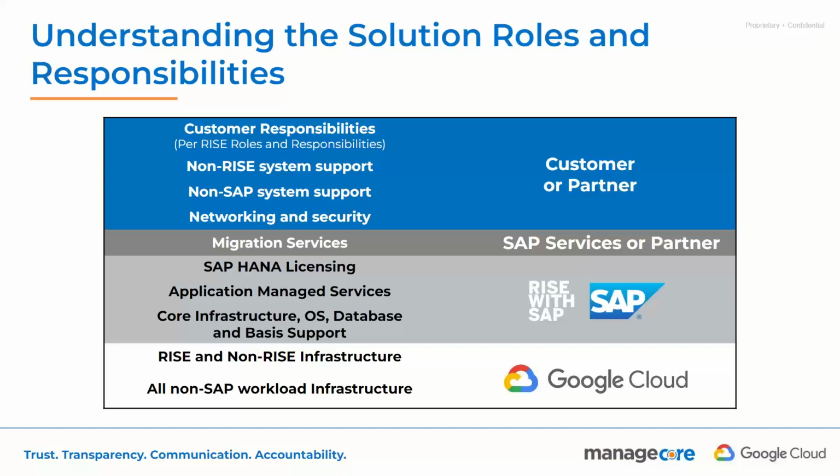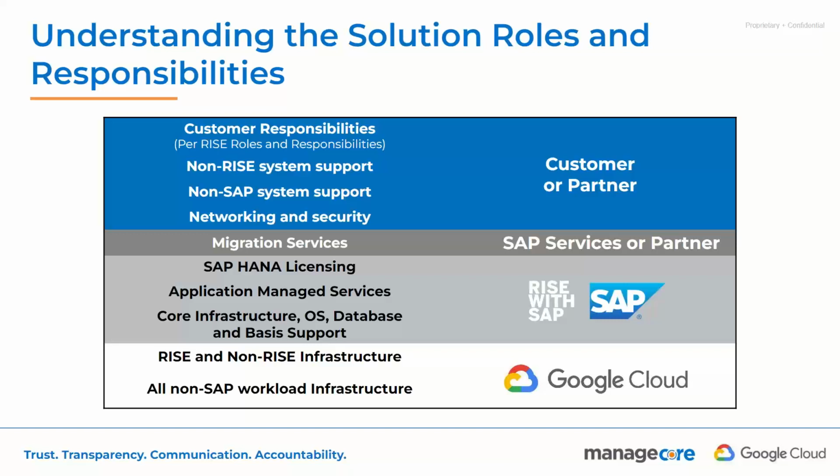So what that means is the client 000 in the SAP system itself, the database, the operating system, and the infrastructure that SAP is handling. When we come in and look at a migration service, that can happen in a couple of different ways. So one of those is SAP services can perform that migration, or in many cases, they'll allow a partner like Managecore to come in and perform a lot of those migration steps. So Managecore can come in, we can do that migration in, and then SAP would ultimately ingest that system and have it in that RISE service offering.